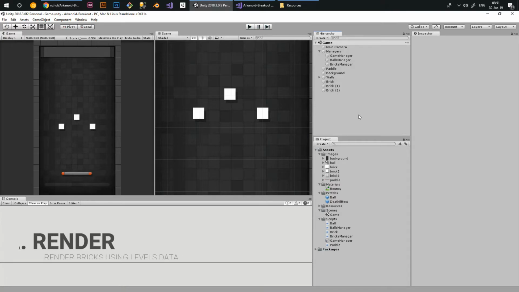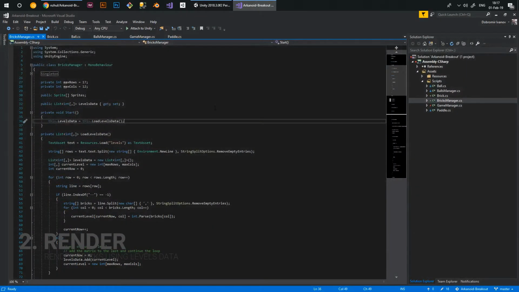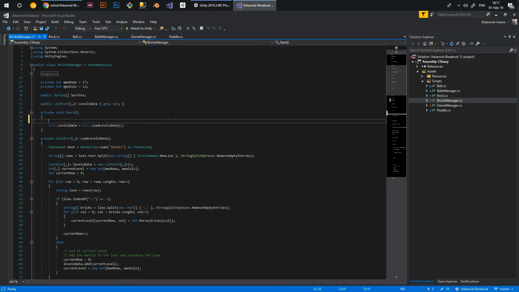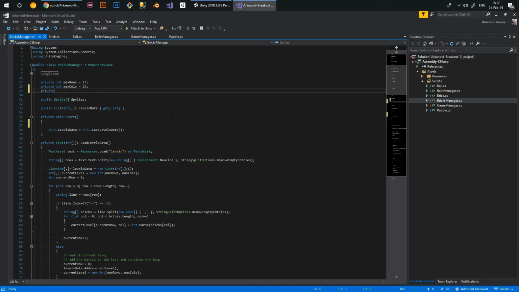Okay, great. Now let's start work on the actual rendering. Now we will read this data that we parsed previously and instantiate the bricks. First thing that I'll do is create a new game object which will hold all the instantiated bricks. This game object does not exist before that, so we will just create it out of nothing. Here I'll create a new variable brick container, and this brick container will be equal to new game object with the name of bricks container.